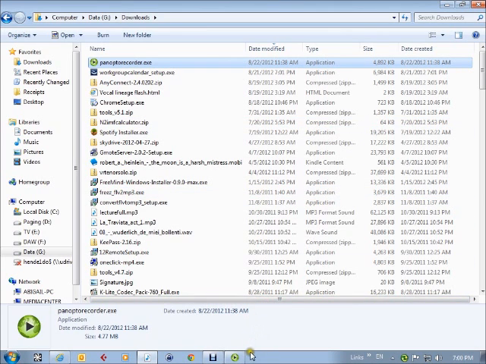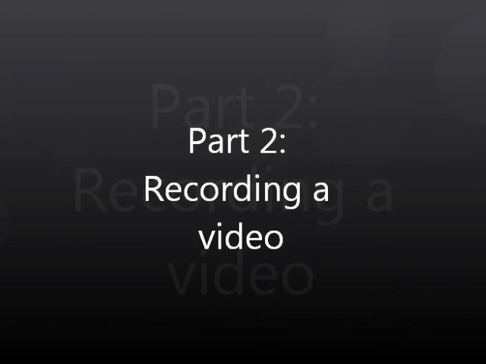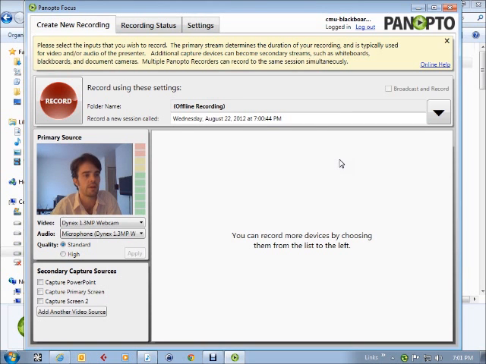And I can see Panopto's running down here. This is the Panopto icon down here. And this is the Panopto software. You should be able to use it with all of the default settings going.